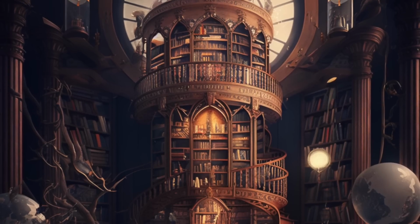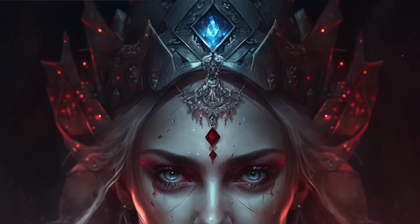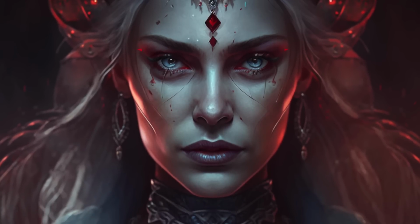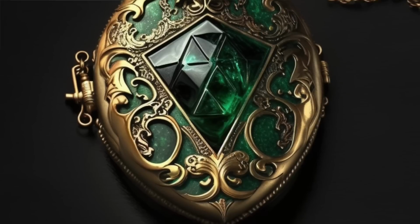Additionally, the diadem was said to exude an aura of negativity and darkness, causing those who wear it to feel uneasy and uncomfortable. The artifact no longer exists after being destroyed in the Room of Requirement during the Battle of Hogwarts. So now let's move on to the Horcrux, of which powers we don't know fully.